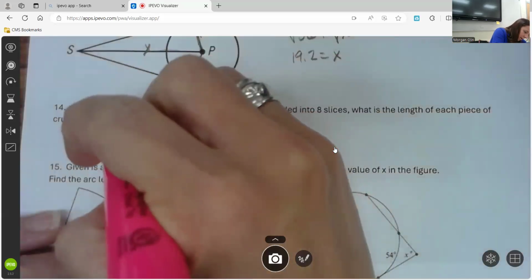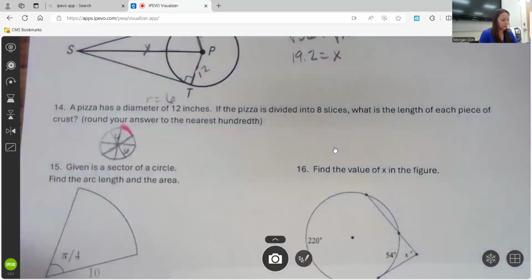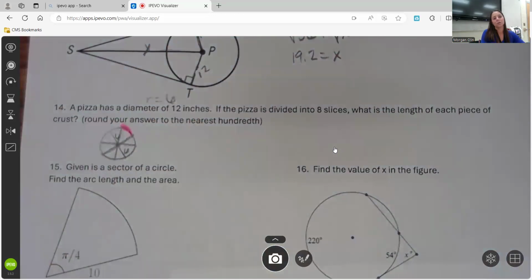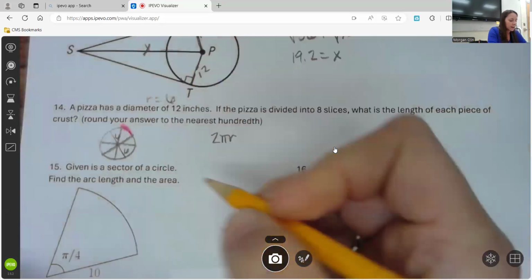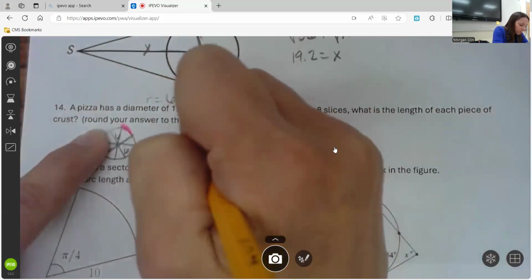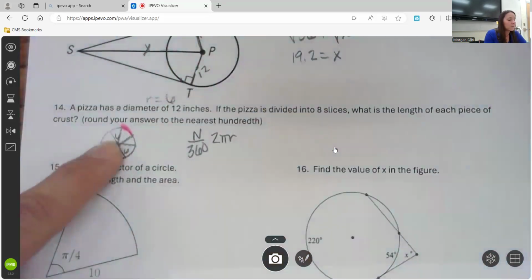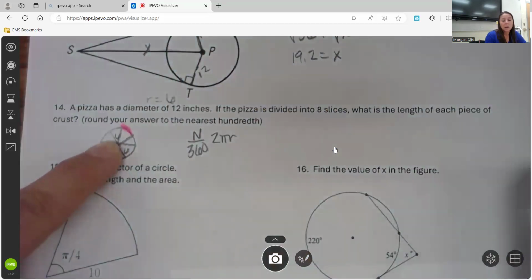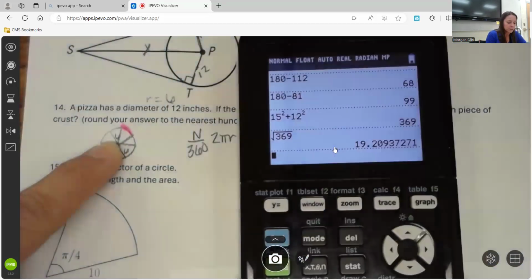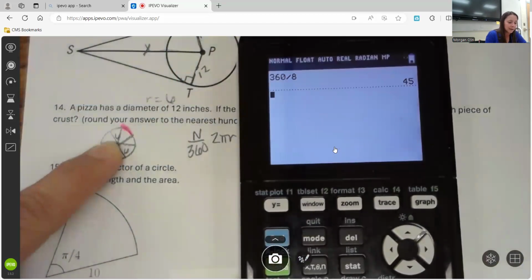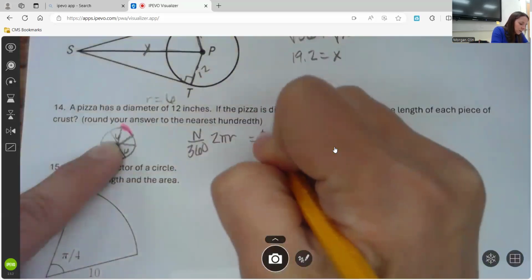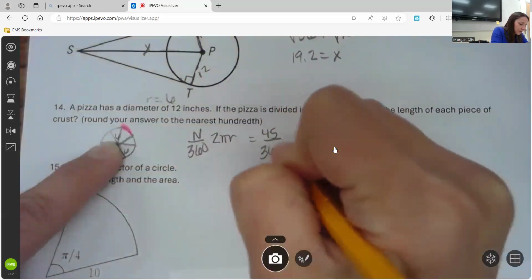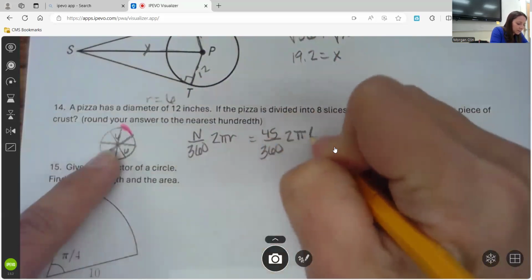So here, when I'm talking about arc length, I'm just talking about the length of one of these. You have to have the degree. Now, when I talk about arc length, think length as part of circumference. Circumference is 2 pi r. But I just want a part, so it'd be n over 360. Now, we can find the degree of this real easily, because what do you know a circle is? 360. And if I take 360 and divide by 8, that's 45. What that means is each of these is 45 degrees. So I say 45 over 360, and then 2 pi, and then the radius is 6.